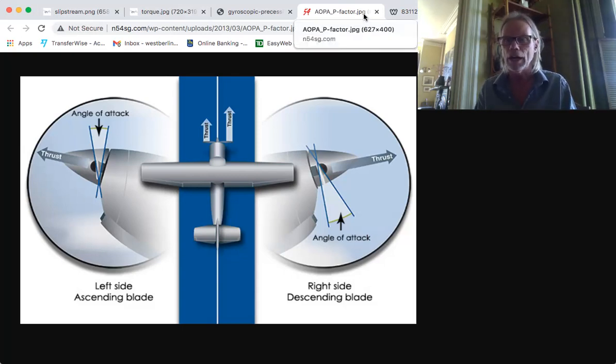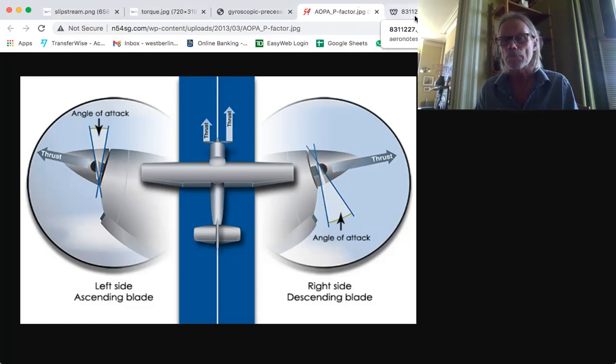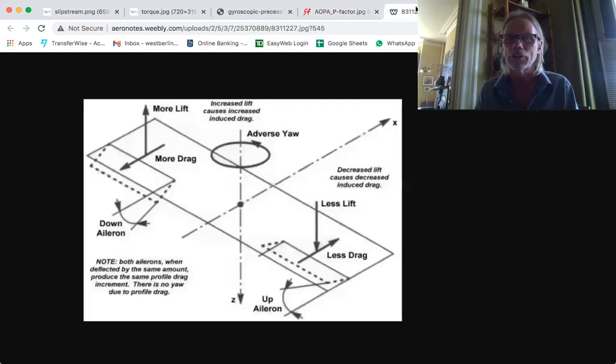Number 4 and number 5, slipstream and P factor, and the next one are probably the most prevalent versions of adverse yaw that you're going to see in a general aviation aircraft, and you'll notice it right from your first flight. The others, torque and gyroscopic effects, matter with high performance airplanes, but in general aviation trainers they're not so noticeable. But this last one, I have 2 diagrams for this, is really crucial in terms of coordinated turns.